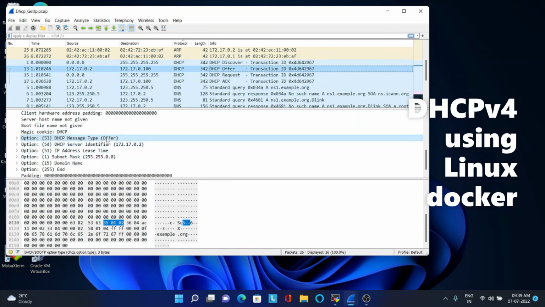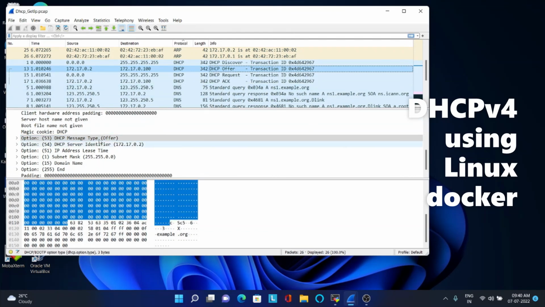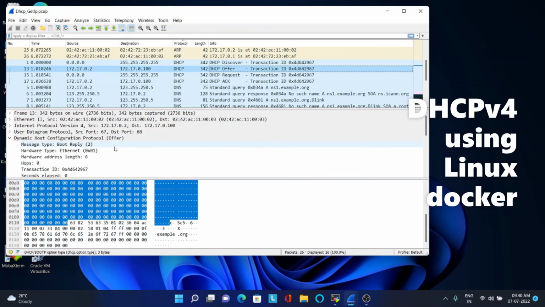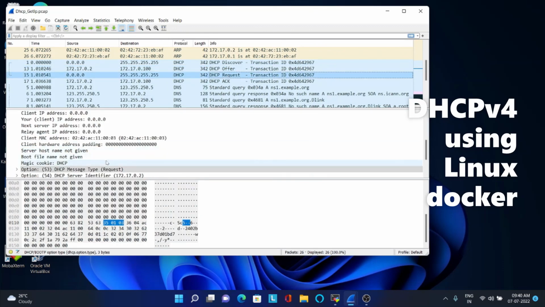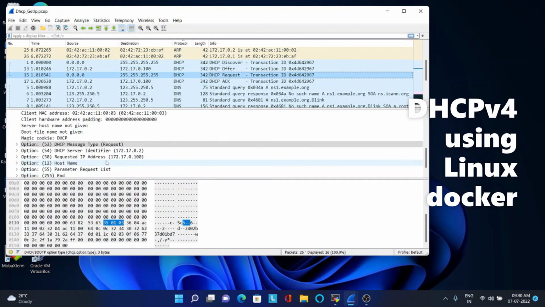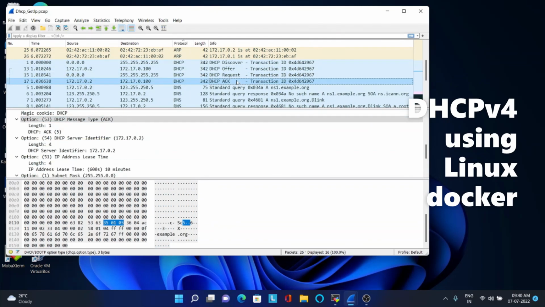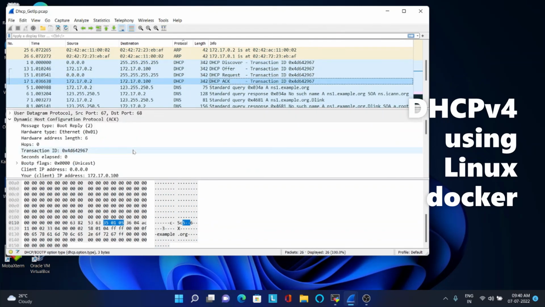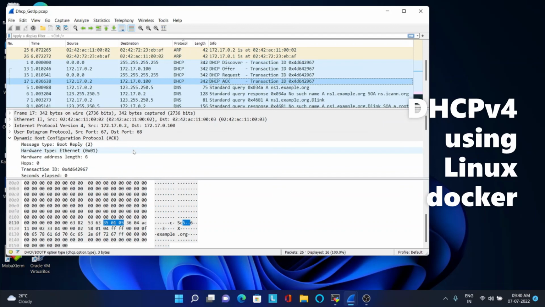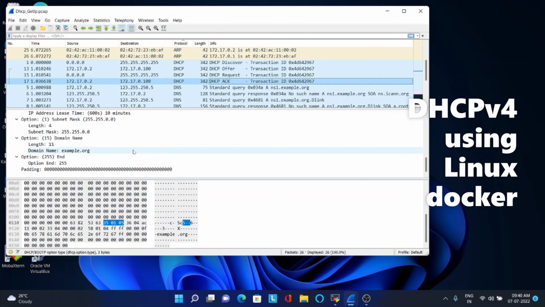This is called a DHCP offer type. And you can see all the client details will be there in the request. The host name will have the client details, and this is the ACK. So once this is done, the client will get the IP. So this is the packet capture of DHCP. Thank you.